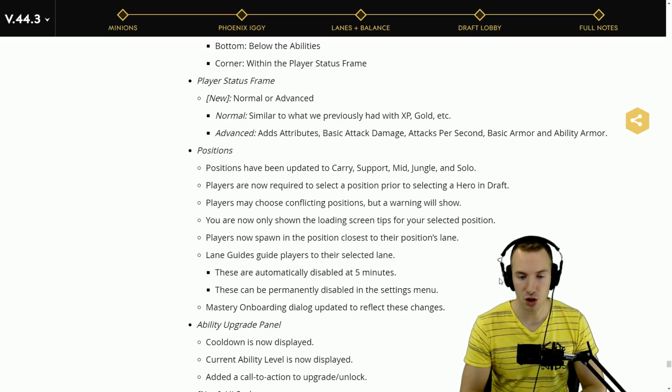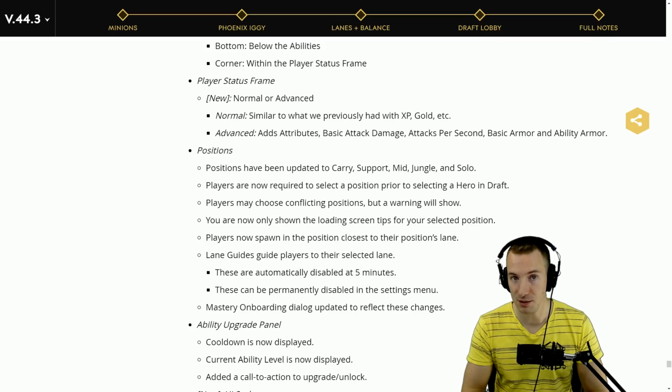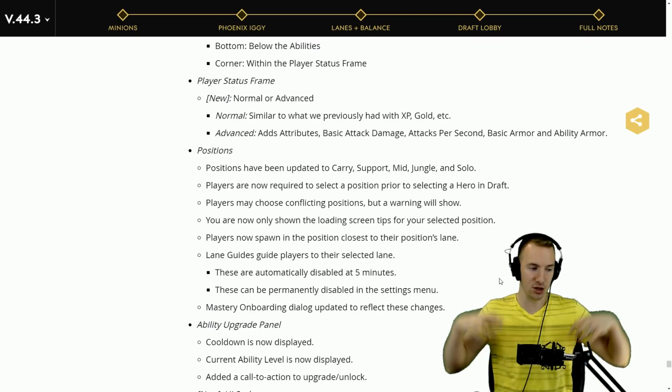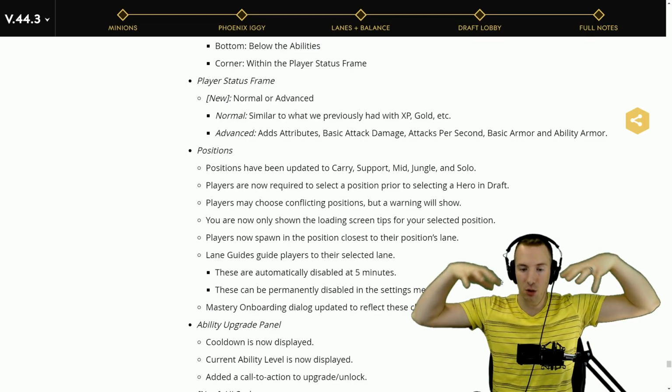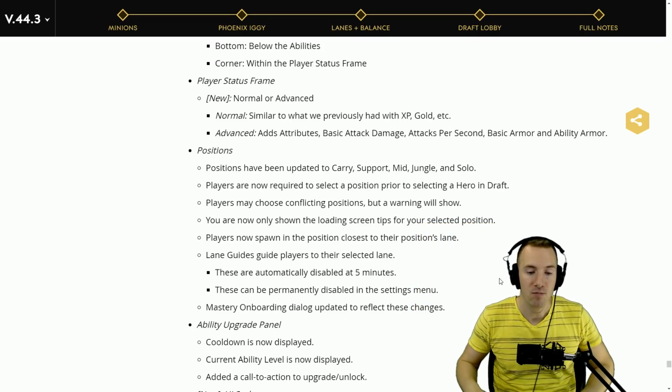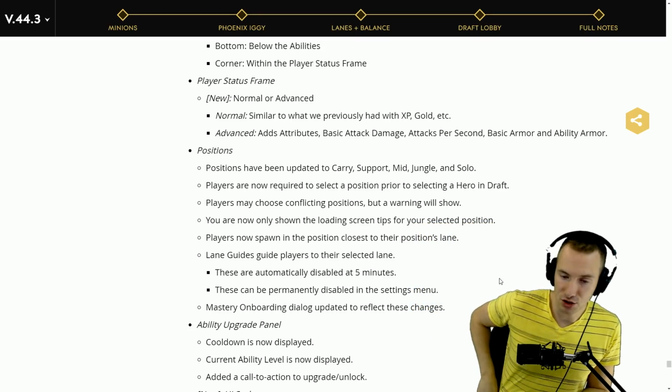You are now only shown the loading screen tips for your selected position to help with education, and players now spawn in the position closest to their position's lane. So where your spawn pad is now closest to your lane, which I've always wondered, why can't that just be done? Lane guides guide players to their selected lanes.